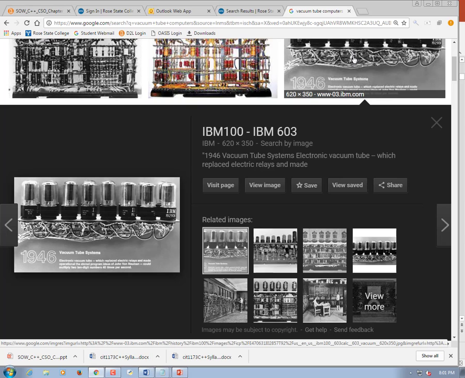Another kind of memory device was tubes of mercury. And you could send a little sound pulse down them. And if that sound pulse was in the tube of mercury, there would be a receiver at one end and a little amplifier at the other one. If sound was going through the mercury, then that was supposed to represent one form of data, and if there was no sound going through it, that was another one.